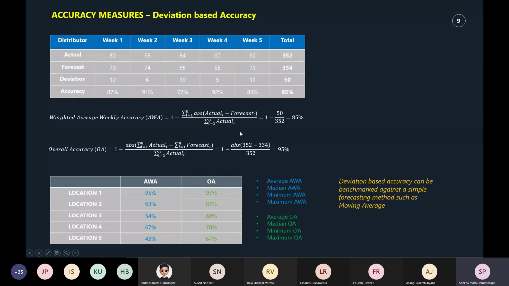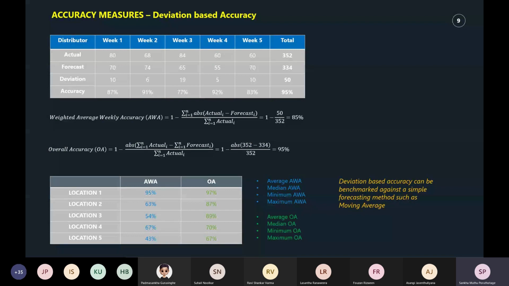One last point I want to make is, it always is a good idea to compare your accuracy with a very basic model like a moving average. Let's say you have a forecast that you have got, maybe using Excel or any other tool, but get another forecast using a very simple method like moving average, or even simple average, and then obtain the accuracy for the moving average as well. Then keep it as a benchmark, and compare the accuracy of your forecast model with that benchmark.